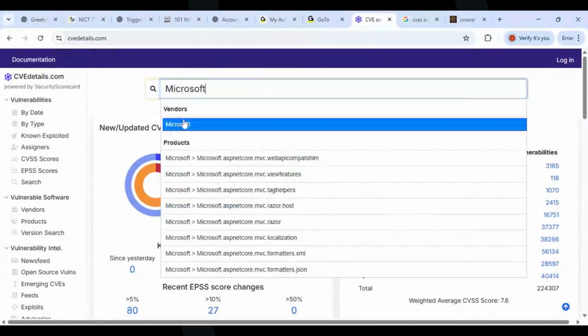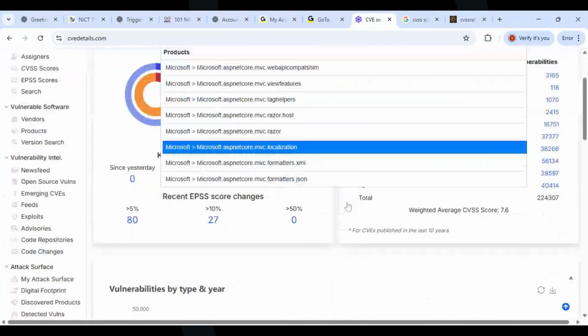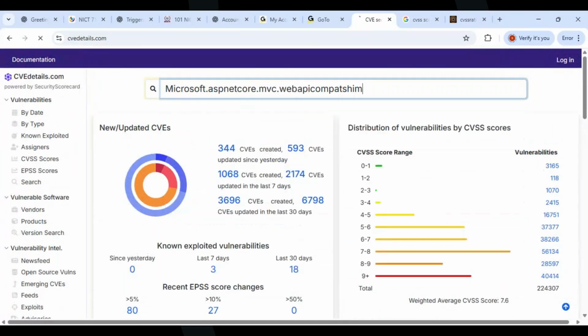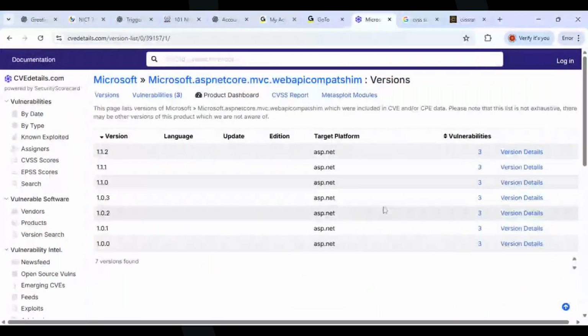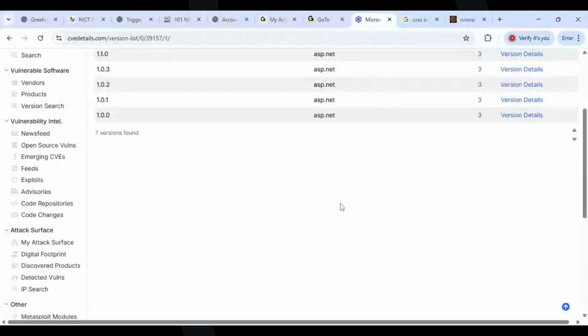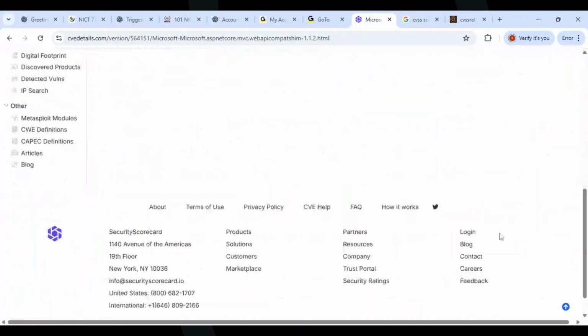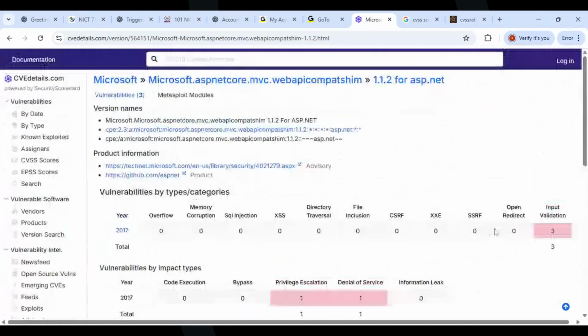Simply type Microsoft. You can see the .NET. If you click this version details, you have so many things.